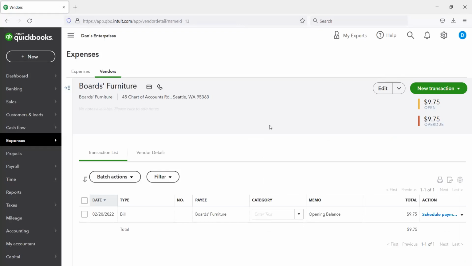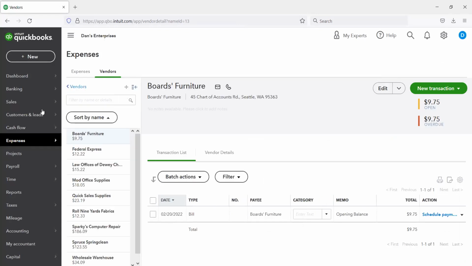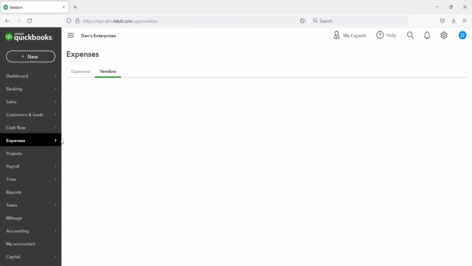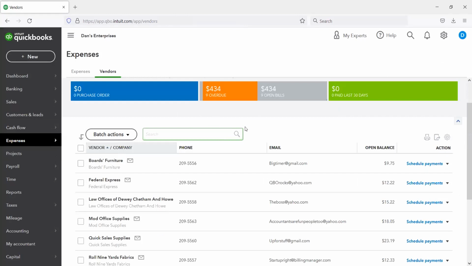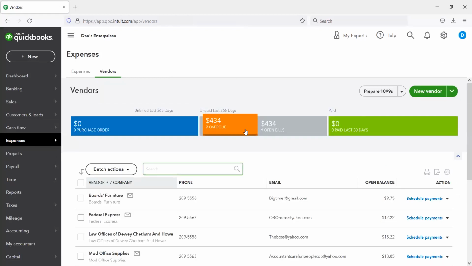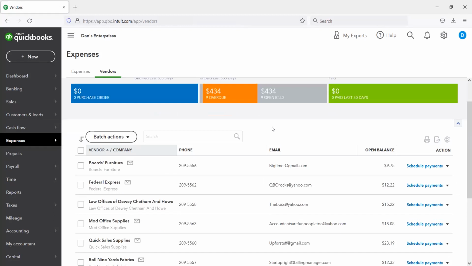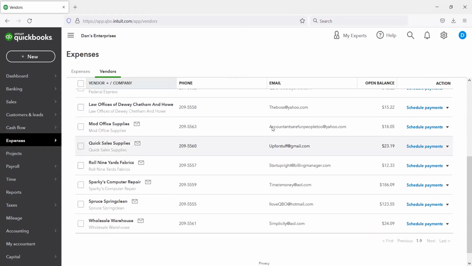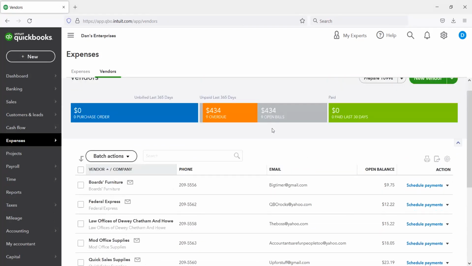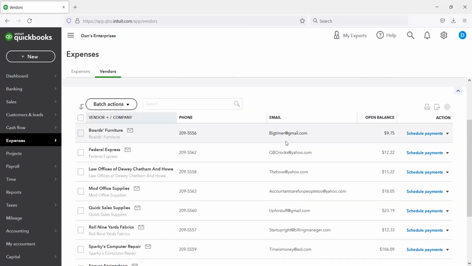Just FYI, there's almost nothing you can do in QuickBooks that you can't fix. Sometimes, though, it's just how much time it's going to take to fix it. But that's one of the reasons to always double check and triple check before you import, because that really does save a lot of time.